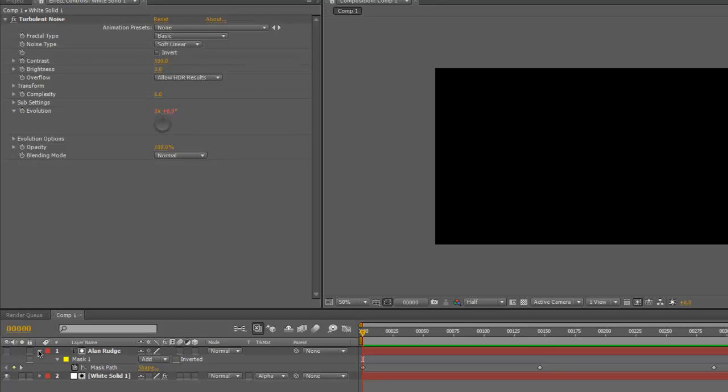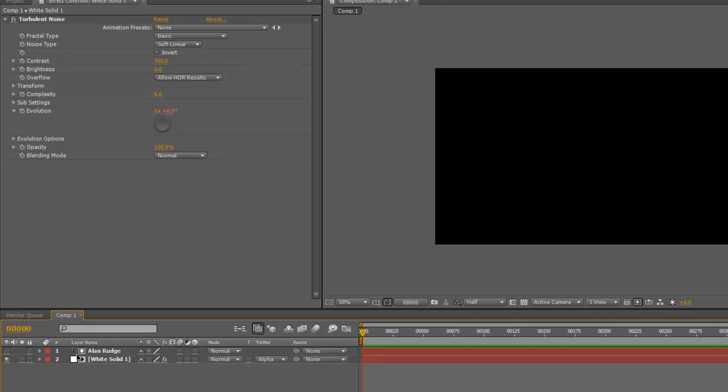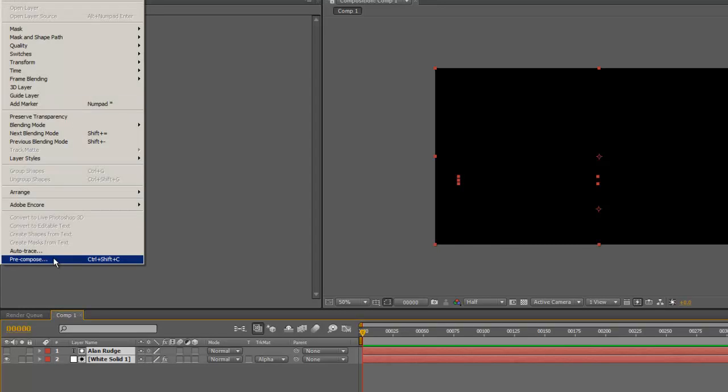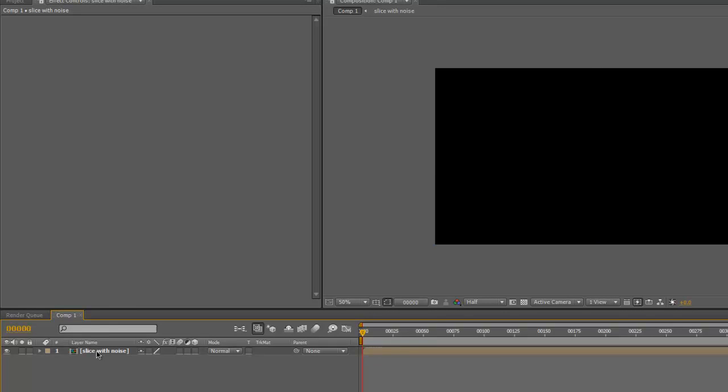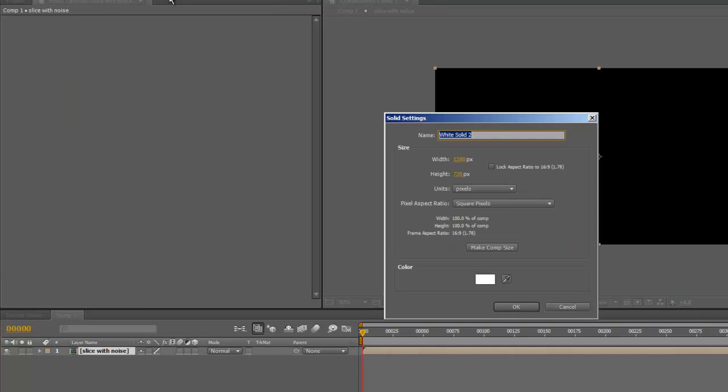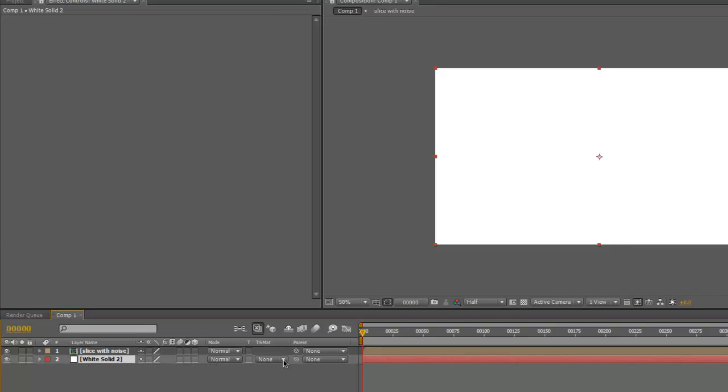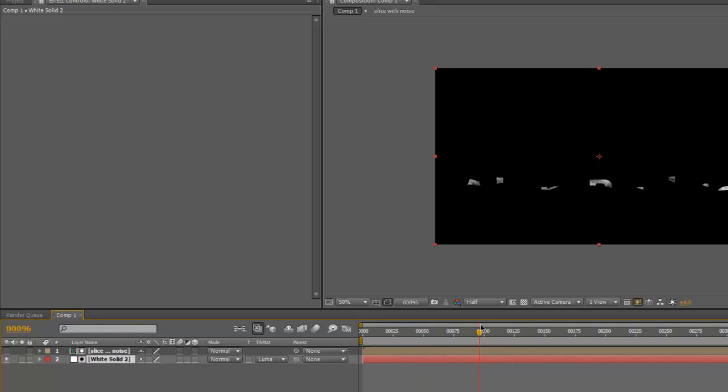I'm going to switch that back off again while we see what we're doing, because there's actually a problem with this, which is that the layer will be black and white but solid, and what I want is that all the particles are white with varying degrees of transparency. So I'm actually going to pre-compose those layers, and I'm going to use the pre-composed layers to generate a luminance key for yet another white layer. So it's quite a complicated process, but it's a good way of getting white particles with varying degrees of transparency generated from those sliced letters.